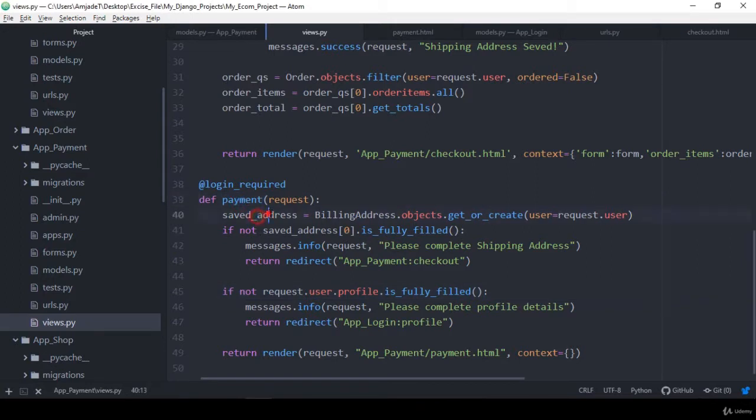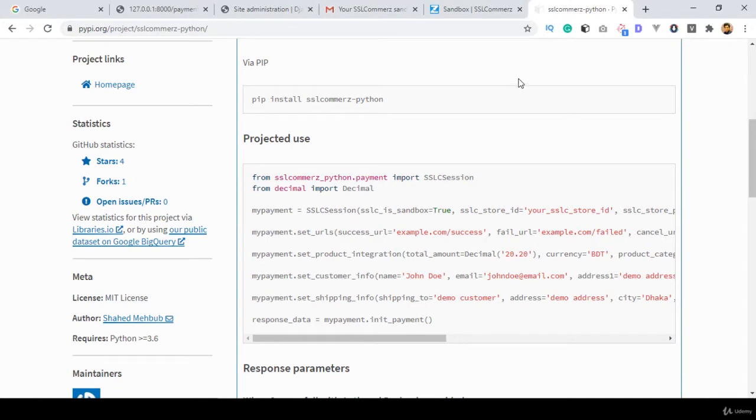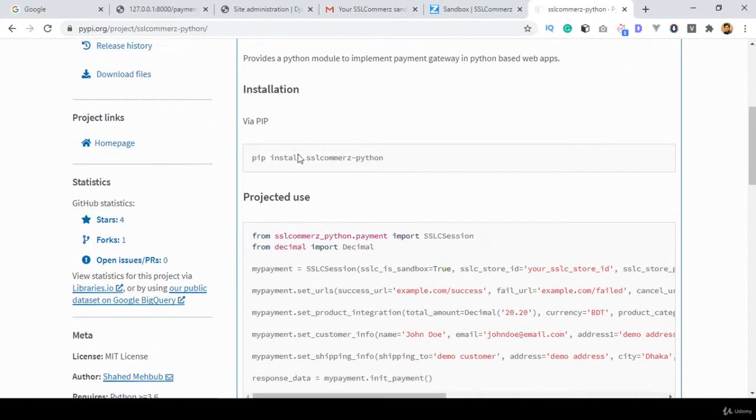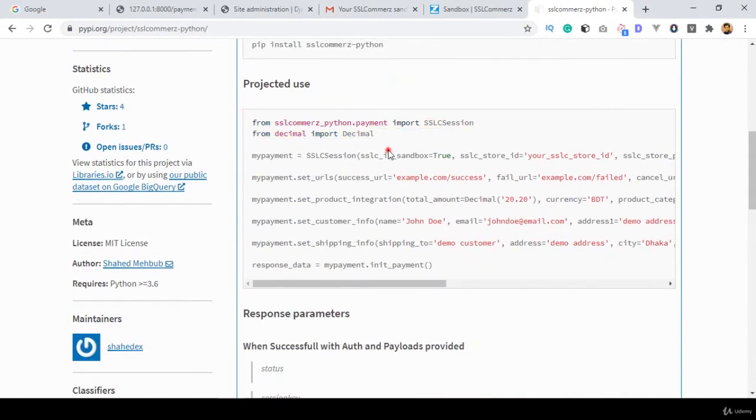In our previous video, we created a payment function, and also checked that our billing address, meaning the shipping details field, must be filled up, and that our profile fields are all filled up or not, right? And now we are ready to add our payment instructions. Here, if you go to this position, I have already added both of these, and first of all I simply copy it.